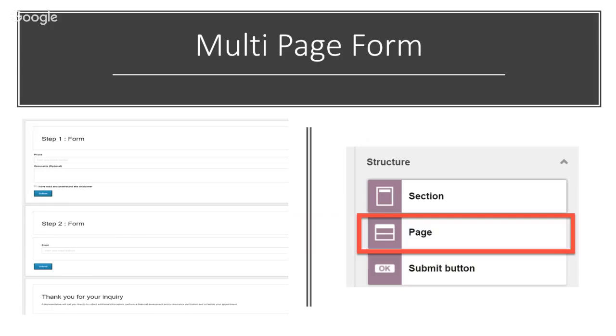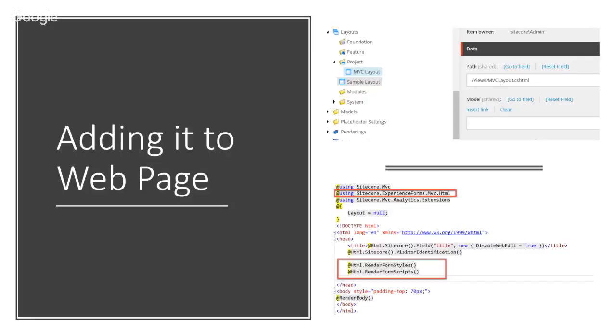Anything with the out of box, you only need 2 lines of code, which I'm going to show in the demo session. So, adding it to a web page. Your form is ready then, but how do you add it to a web page? Adding it to a web page is a little different than how you add it to a regular page. On a regular page, you usually take any of your layouts, like a home page layout or any of your layouts you can take.